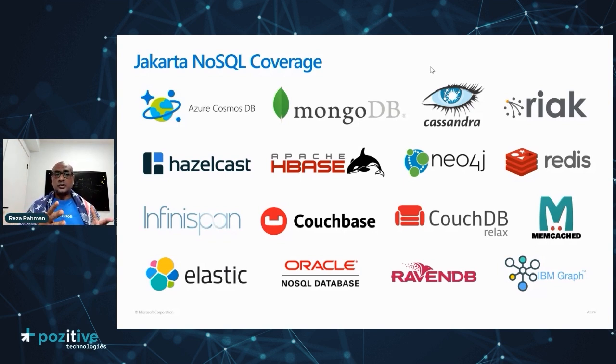I'm going to focus today on Azure Cosmos DB, but if you want to use any other NoSQL database, you can very easily do that through Jakarta NoSQL. It really is that good. So whatever your NoSQL database is, I suspect you will find support for it in the main implementation of Jakarta NoSQL, which is JNoSQL. All right, so let's move forward.